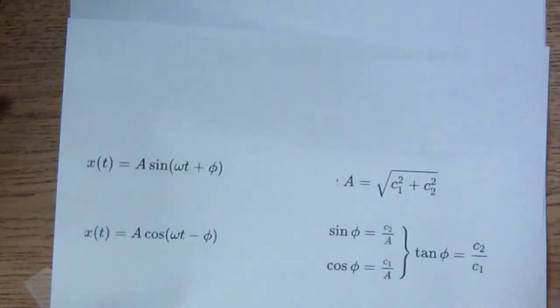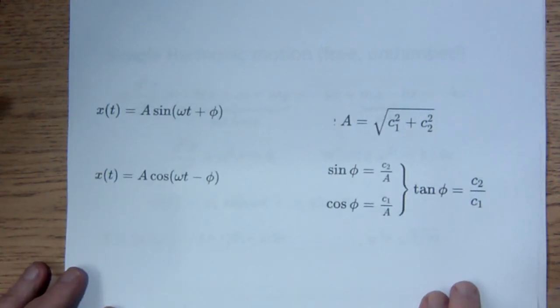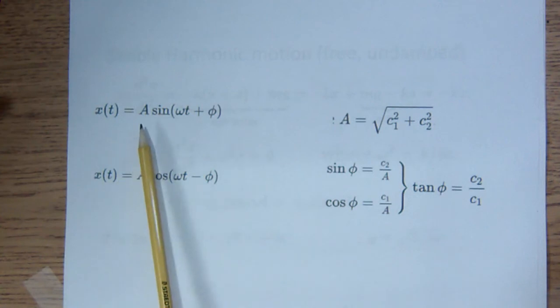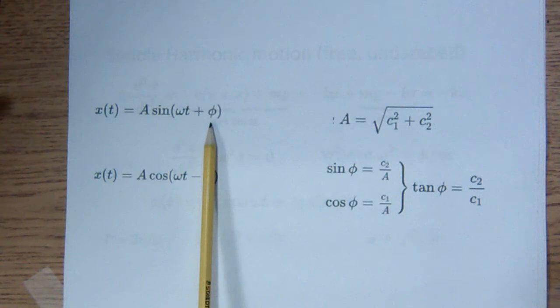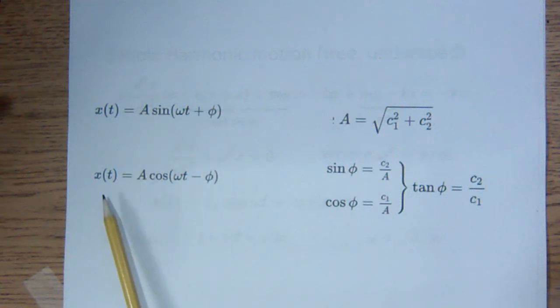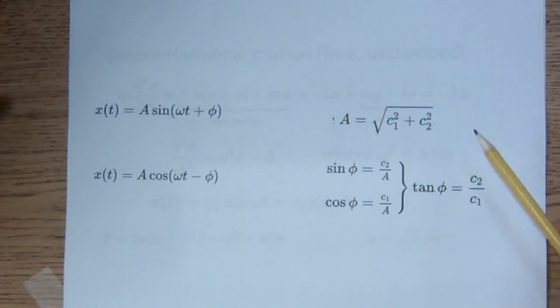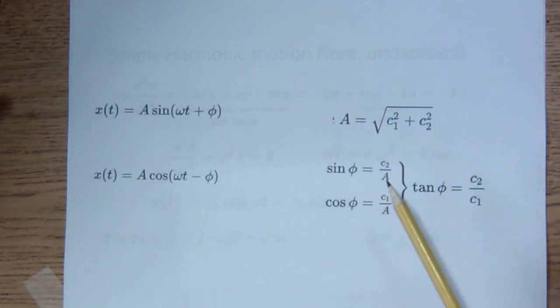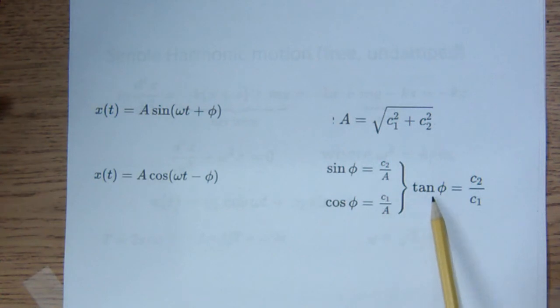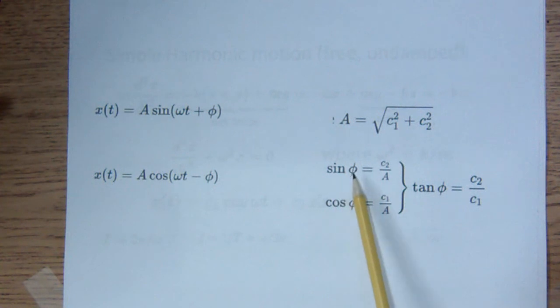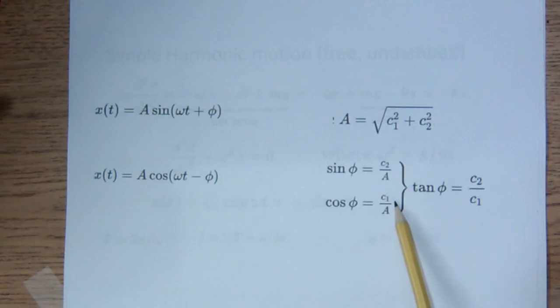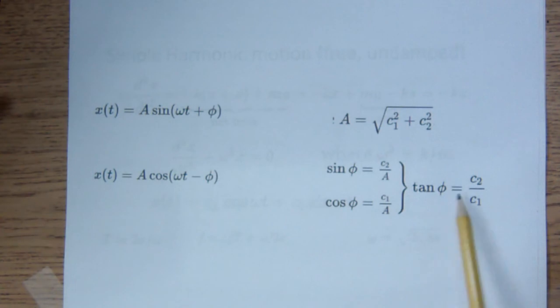So engineers often will consider a use of a trig identity where they will change that signal into being A sine(omega t plus phi), where phi is called a phase angle and A is the amplitude, or x of t is equal to A cosine(omega t minus phi). These are derived with trig identities, but from an operational point of view, you can say that the amplitude is going to be the square root of c1 squared plus c2 squared, and the angle phi can be found by computing the tangent as the ratio of the sine of phi to the cosine of phi, and these are associated with the initial values in terms of the cosine being c1 over the amplitude and the sine being c2 over the amplitude, and then the tangent of phi is c2 over c1.